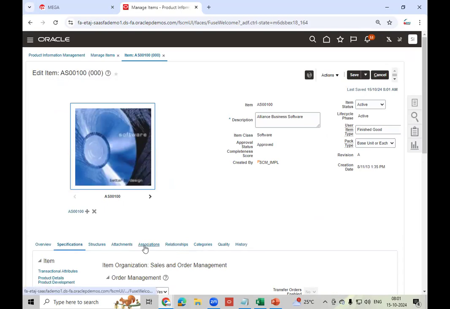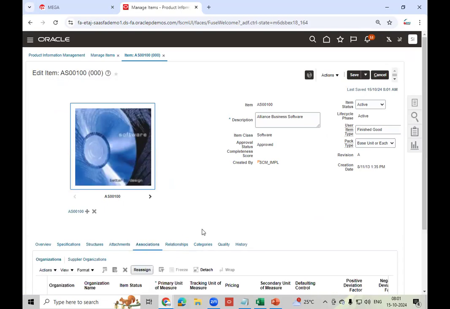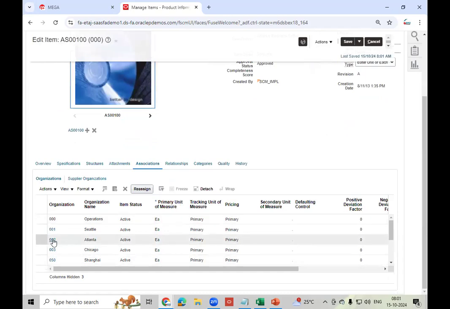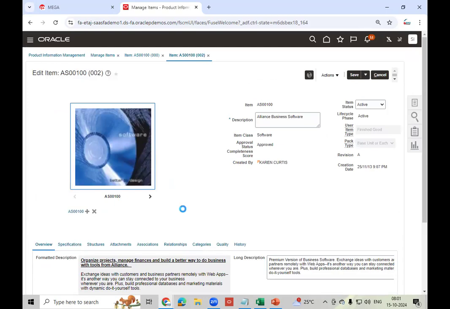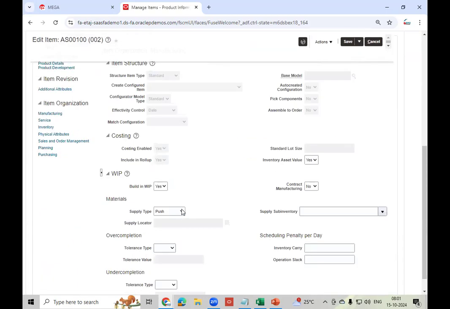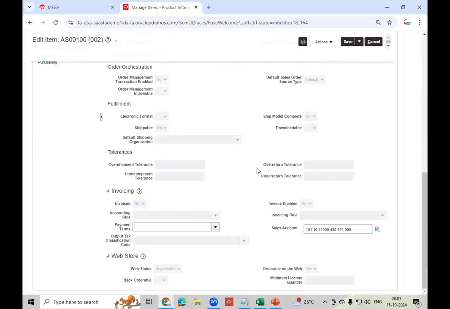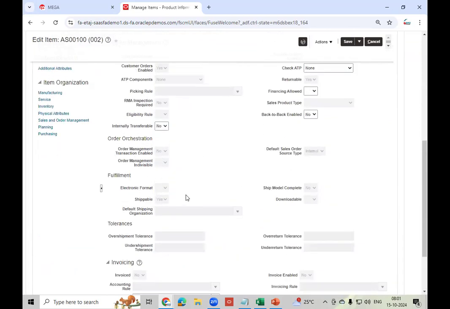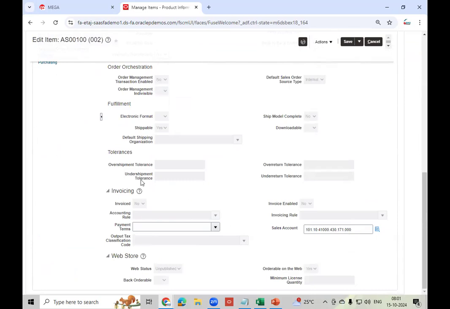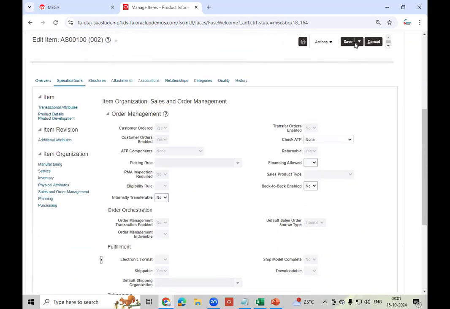Next, go to associations. I am verifying in 002 also the attributes. Shippable, yes. Invoice, no. Okay.